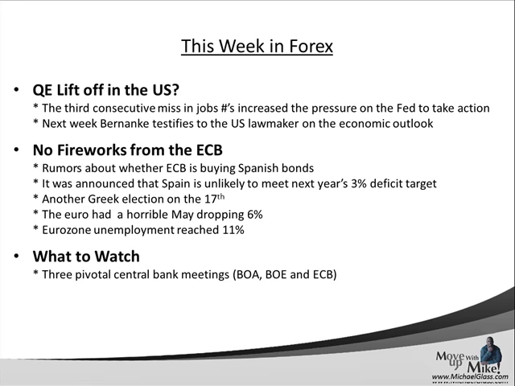And so that goes to what we're going to watch for next week. We have three key banks reporting: the Bank of Australia, the Bank of England, and the European Central Bank. Specifically, those last two: are they going to say anything about more easing? Are they going to say anything about stimulating their economies? That is what people are going to be watching for. And of course, as I said, Bernanke testifying to U.S. lawmakers. Although he's always guarded in his testimony, if he says anything, especially if he implies more easing, that may boost the market in the States.